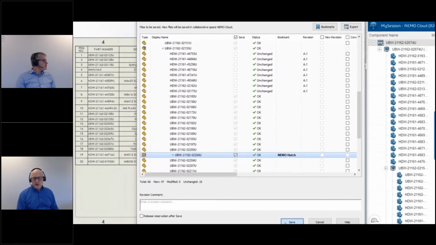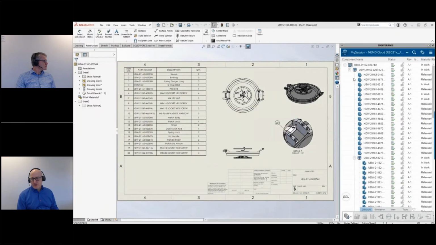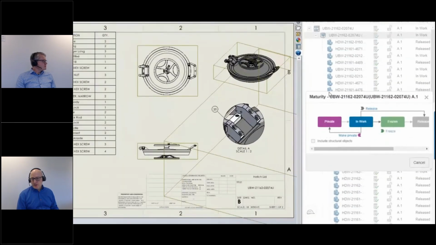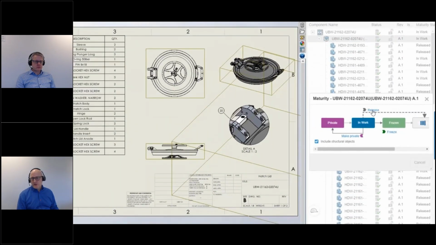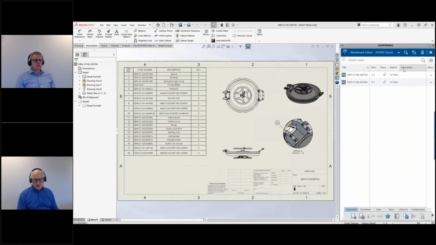So we'll put this particular drawing in a particular bookmark, and we'll save everything. So now you can see all the status icons are green and everything is updated on the server. And we can also set the maturity of the file. So it's now in work. We want to set everything to released. So those files that were not released are set to released.